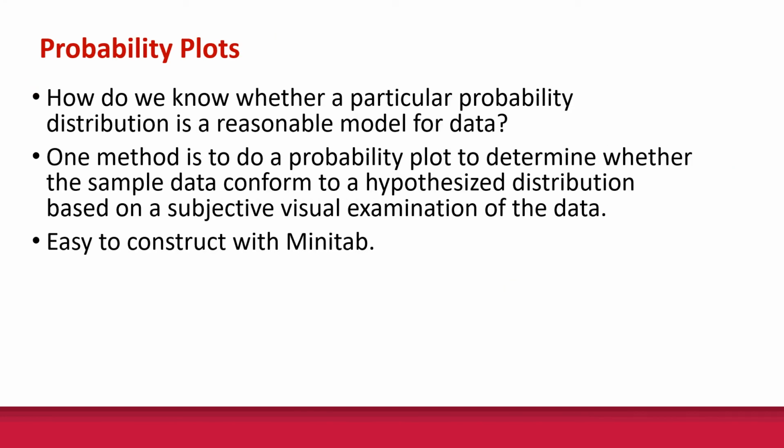So given we have some data, either from an experiment or collected from a sample that we've taken from a population, how do we know whether a particular probability distribution is a reasonable model for the data? One method we can use is what's known as a probability plot, to see if the data line up with a theoretical distribution. This is really a subjective visual examination of the data, but Minitab makes it easy to do this.